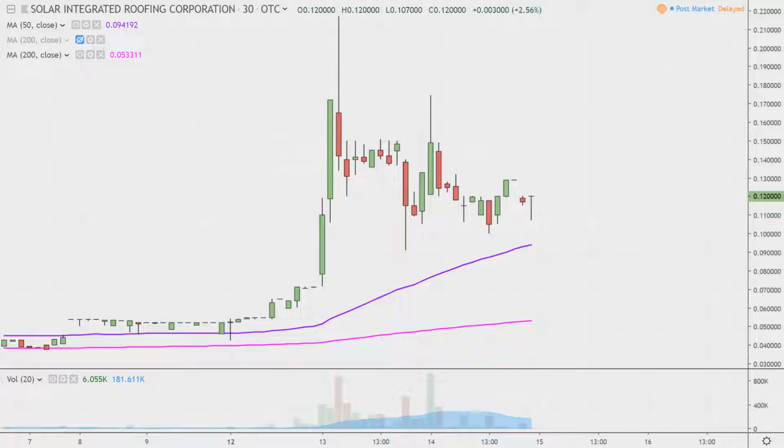Very nice movement the past few days, and then you also factor in the volume down here, and well above average volume the past couple days. So a lot of eyeballs on it. So let's map out some areas of support, and then we can talk levels of resistance.